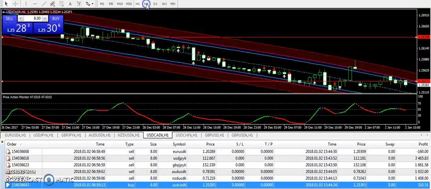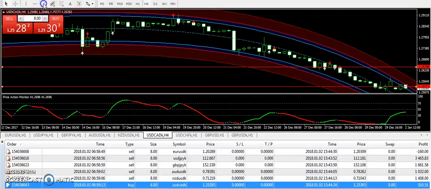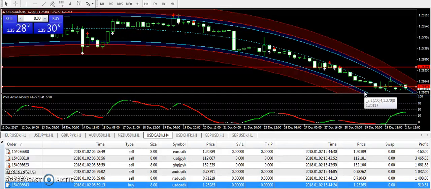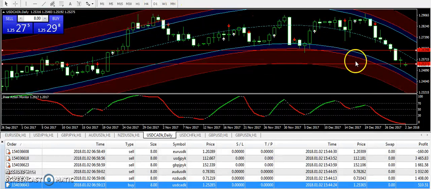But if I take you towards the higher time frames, then one thing is very clear. If we just draw the trend line on USD Canadian dollar 4-hour chart, then one thing is very clear that the price has gone down a lot. It's been down for many days. And guys, now it's not wise to sell the pair anymore. We are just waiting for the bullish confirmations on the USD Canadian dollar.